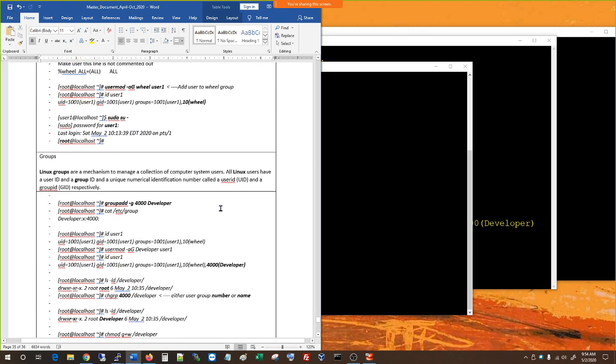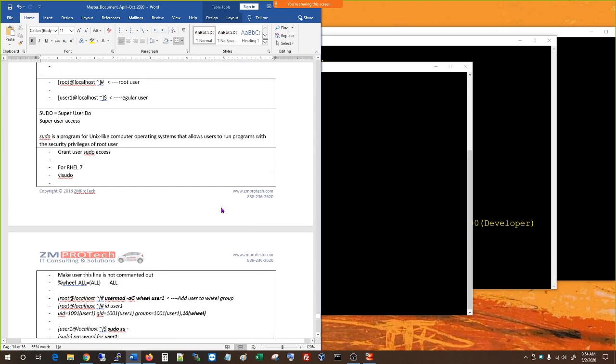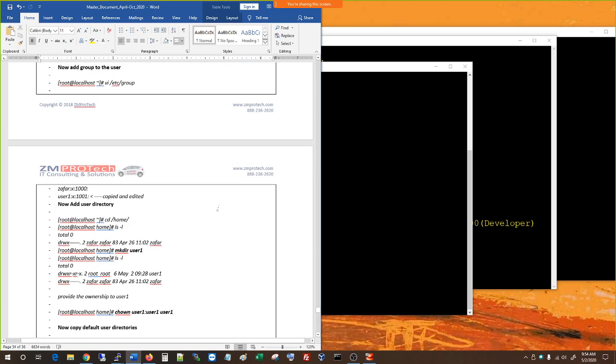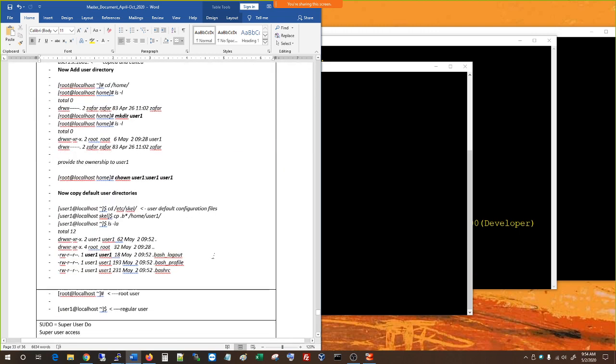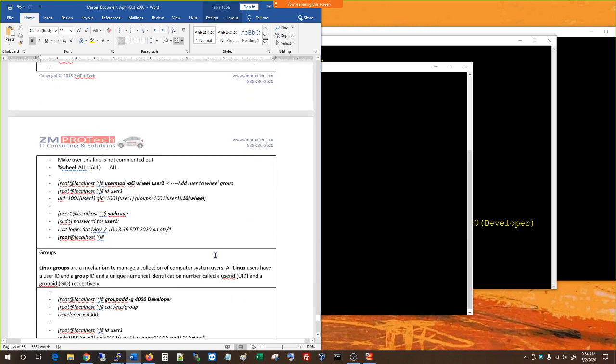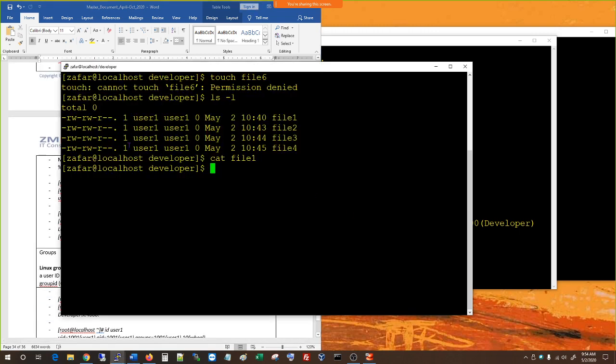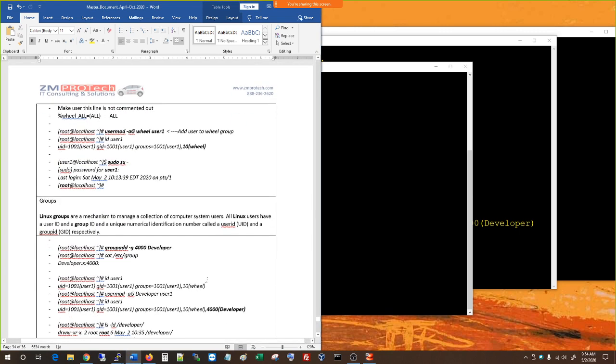Okay, so let's see here. I think I got everything covered here for the user administration. And there is a big chapter coming up for permissions here. What do all these permissions mean, okay? These are all the permissions. I will explain them tomorrow since we don't have too much time here.